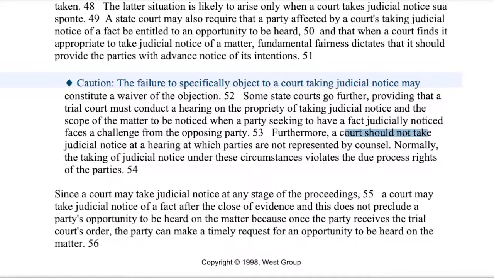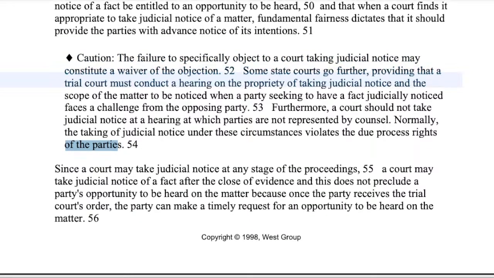Furthermore, a court should not take judicial notice at a hearing at which parties are not represented by counsel. Normally, the taking of judicial notice under these circumstances violates the due process rights of the parties. Wow. So, again, they need to make sure all the parties are represented. So even if they're present, if they're not represented by counsel, the court should not take judicial notice at a hearing.